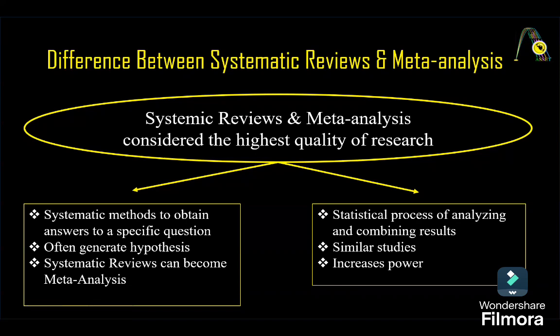Say in one cohort study, there were 350 participants. In another study, there were 350 participants. In another, there were 200 participants, right? So what meta-analysis does is that it adds 350 plus 350 plus 200 to have a total of 900. Because of that greater number of participants, it increases the power of the overall study. And that is another big advantage of meta-analysis because it mitigates the need for large clinical trials, right?